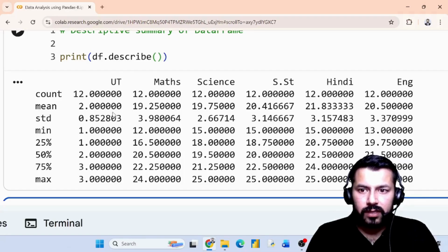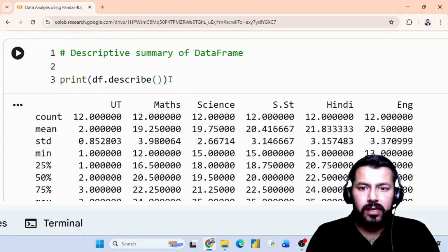This is the mean of this column, standard deviation, minimum. This is the quartile, which means the 25% is the first part, then the 50%, that is the unit test 2, and the 75% is the third part, and this one is the maximum. So this is how describe works.